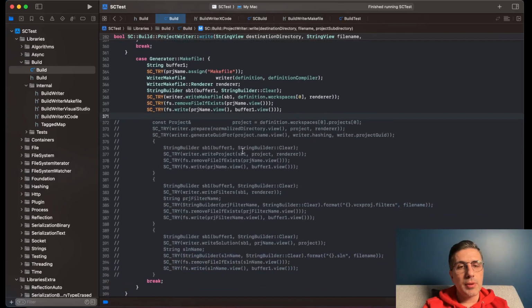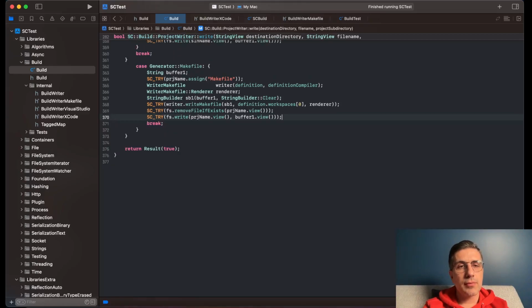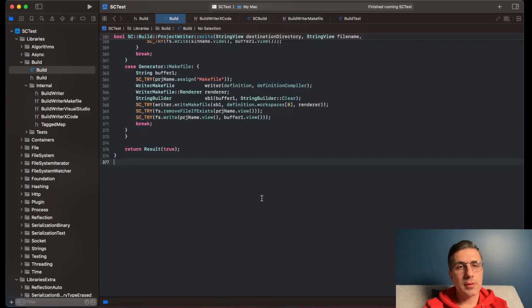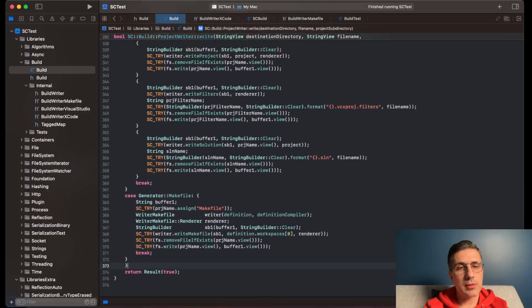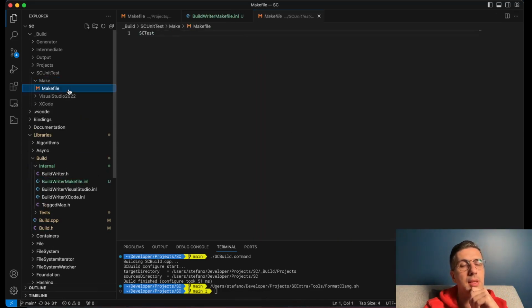We can probably delete most of this stuff and maybe also format the entire thing so that it is a little bit nicer. And let's run it. After running it, we can see, yeah, we have a makefile.